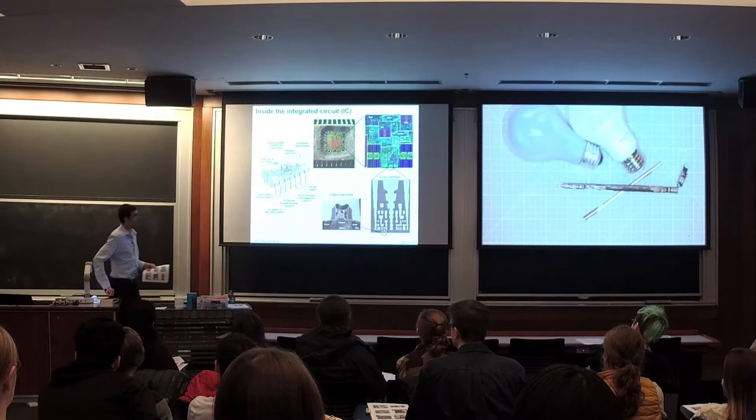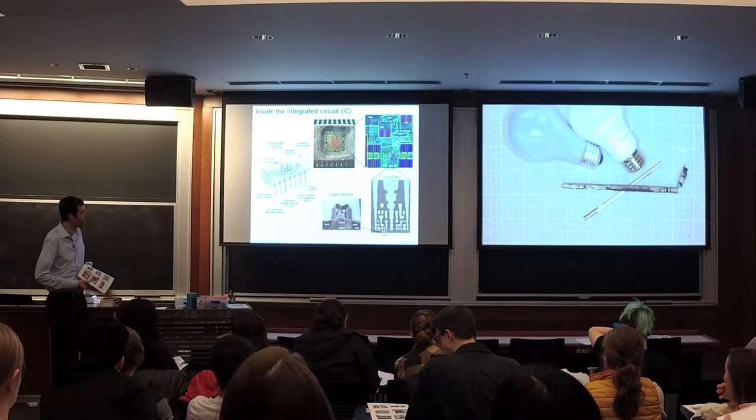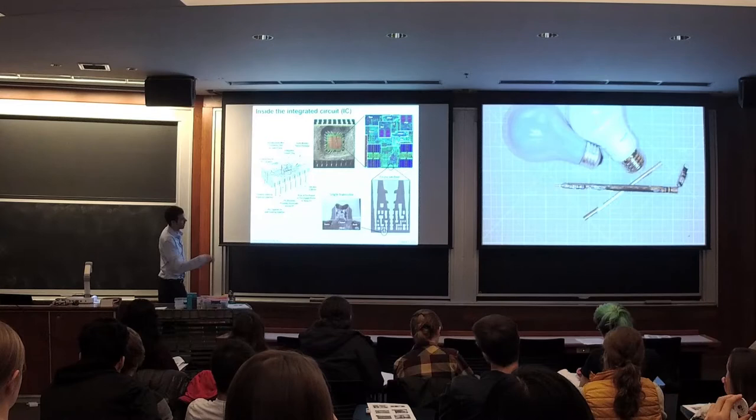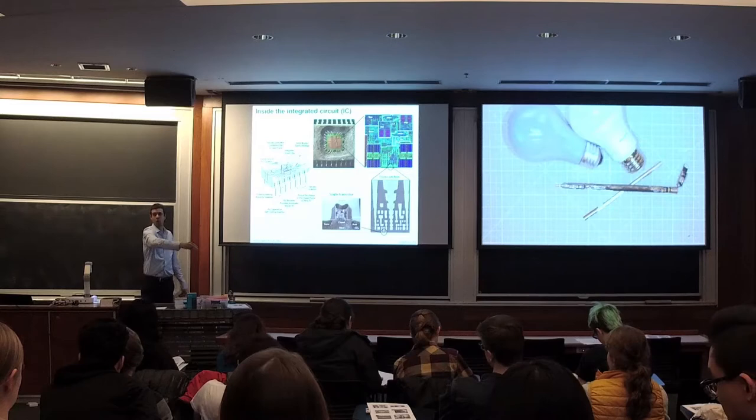And the invention of the transistor, over 50 years ago, I think in the 1950s, as we'll see in a minute, was basically the foundation of the semiconductor industry and led to our ability to do computation and electronics as we do today. What a transistor is, is basically a combination of materials in solid state that allows us to switch the transport of electrons. So it's basically a valve for electrons and lets us send current or stop current from going in a particular direction.